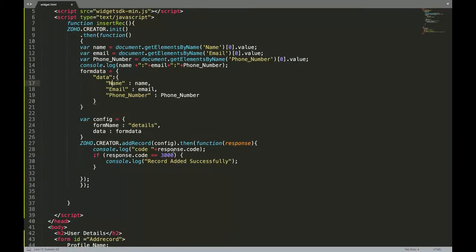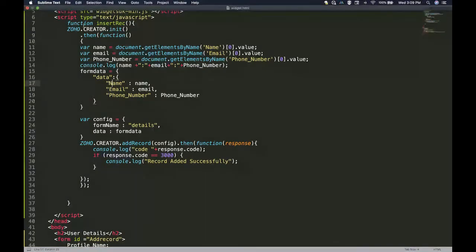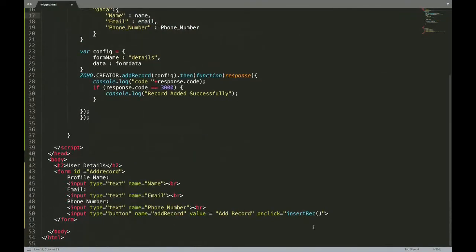From this response code, we are testing if this code is equal to 3000. 3000 is the success code. And if it is equal to 3000, then we are saying, okay, the record has been added successfully. And this insert record function has been called on click of the button input.